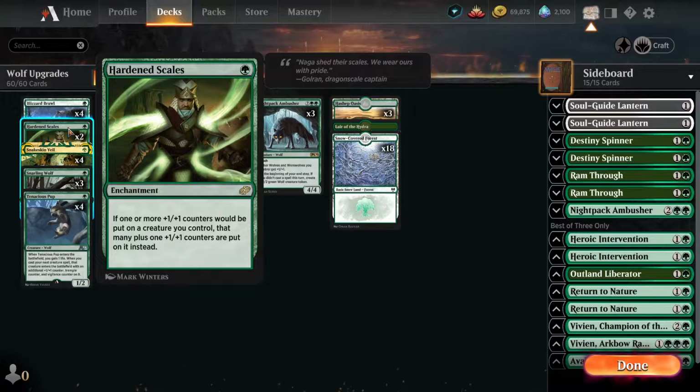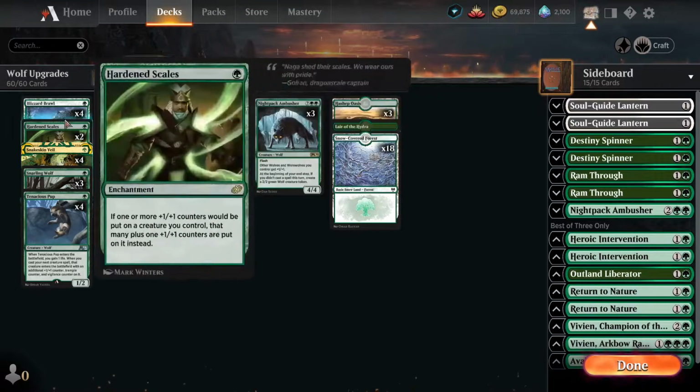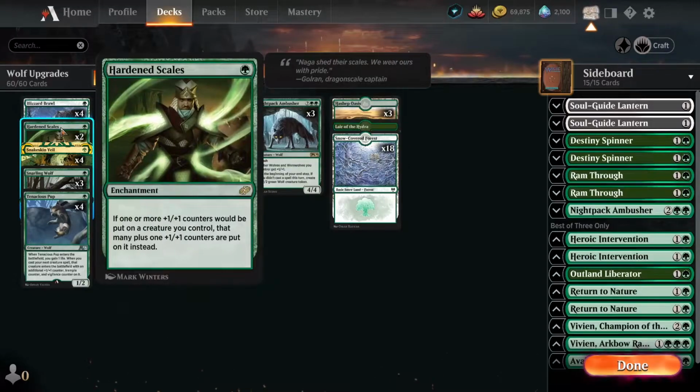You could argue that you could go with four copies of this, but I honestly think you can get away with two, because again, we have a lot in the one drop slot and you want to try to at least get your creatures out on turn one by then saving up your other one drops to support.